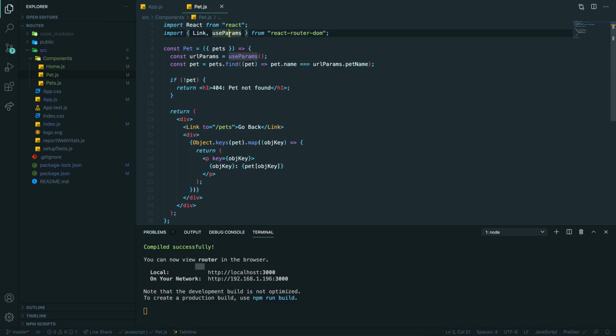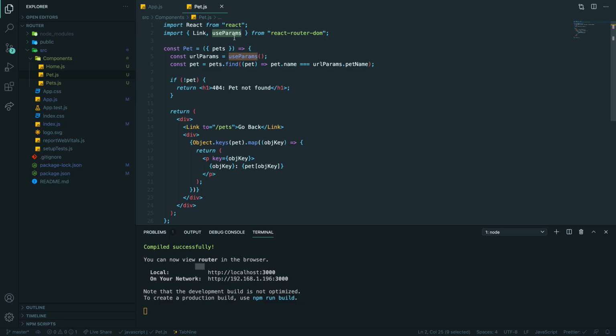So, yeah, good question. All of these components and hooks are coming from React Router. Use params is basically getting params from the URL. This is a built-in hook in React Router.